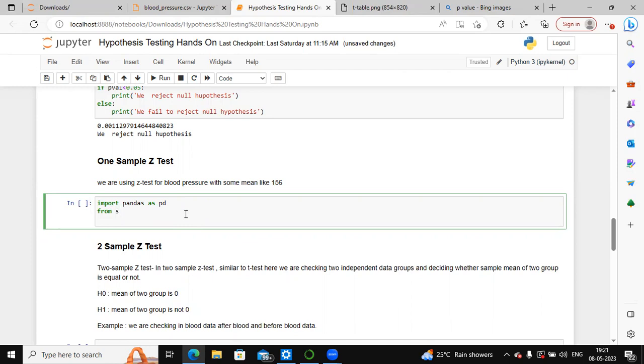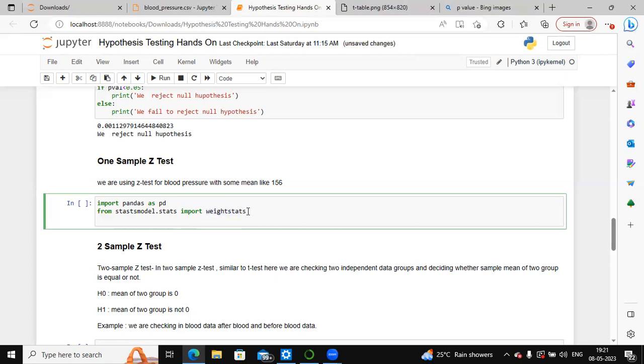Inside weightstats we have a ztest function.